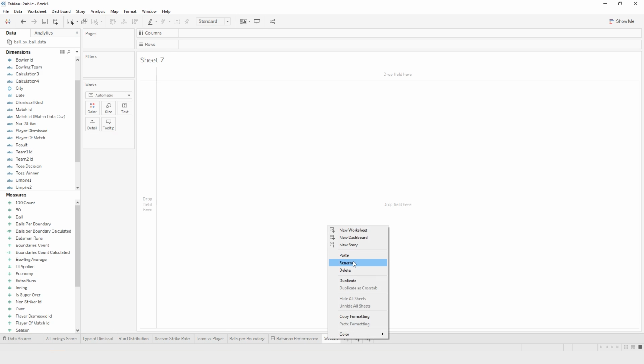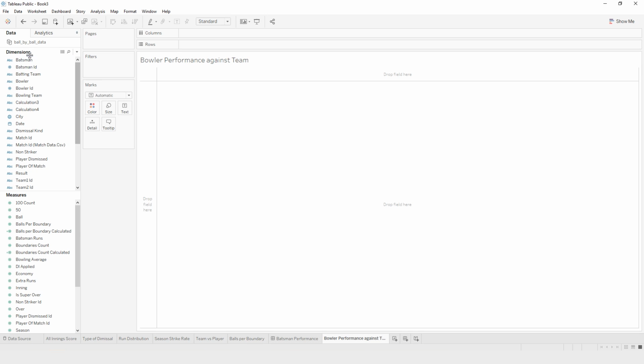Our first visualization for the bowler is going to be called Bowler Performance Against Team. It's very similar to the one that we made for batsmen, only it's showing how the bowler has performed against batting teams and the wickets that they got against those batting teams.